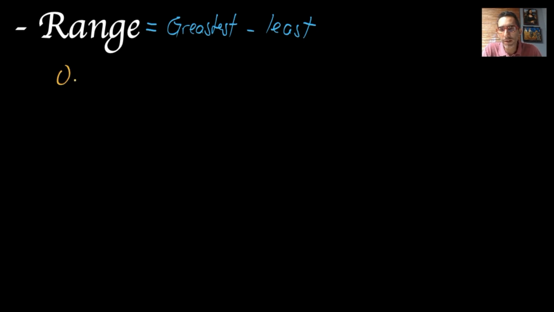So let's go with the example that we have put together. If we have the list 0, 1, 2, 3, and 3, we identify what is the greatest one. The greatest number, because it's already organized. Check out that this is one of those exercises where it is super important for you to organize the list from the least to the greatest. Here the greatest number is going to be this 3, right? And the least is going to be 0. So if we want to find the range here, we take the greatest number, that is 3, minus the least, that is 0. So the range in this very specific case is 3. All right?